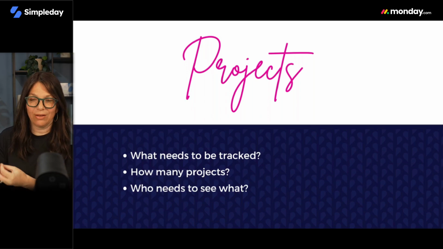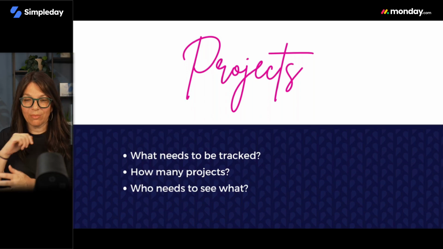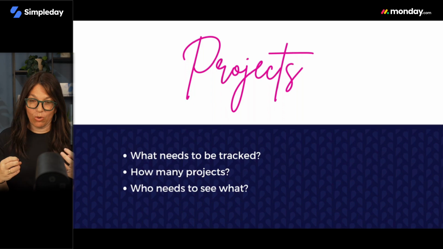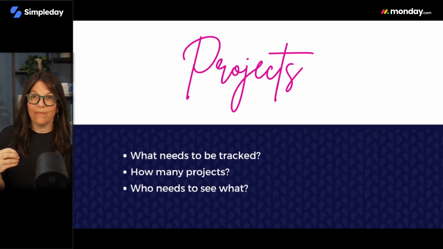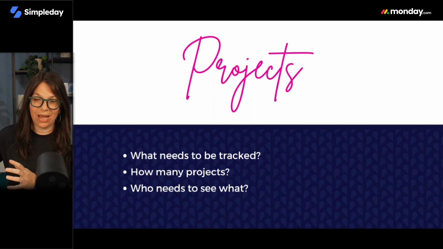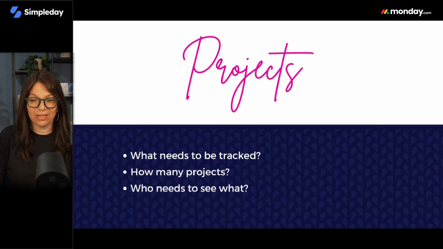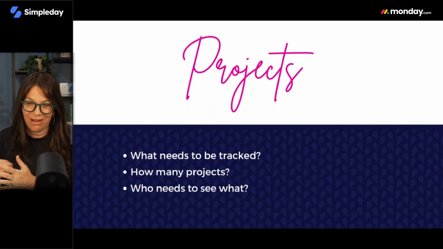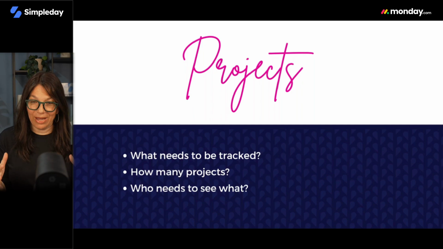But then when you go down to, let's say, a project manager or someone that's on the specific team managing a project, they need to see other things. So it's really important to keep both of these roles in mind as you're setting up these projects within Monday, because it's really important that everyone has access to view the information that they need to see. Like if you set up boards at a high level, let's say your CEO can see the details of the projects, great. But if your project managers can't actually use the boards, then you haven't really accomplished anything. So it's really important to think about who the different people are that need to access your projects and what they need to see.